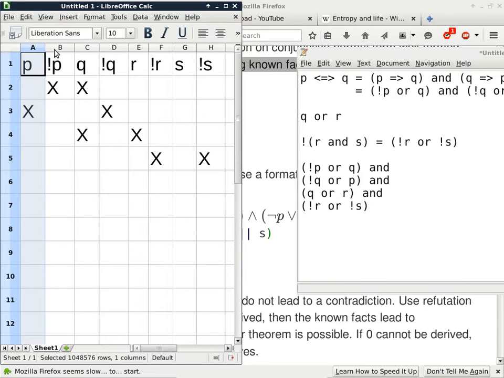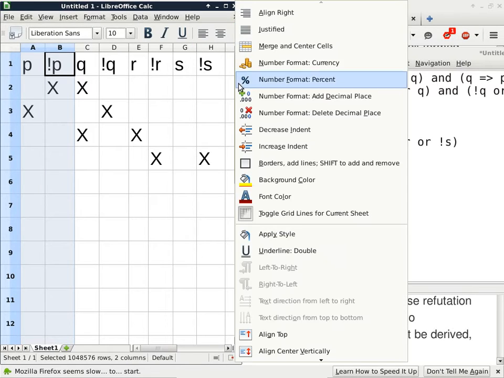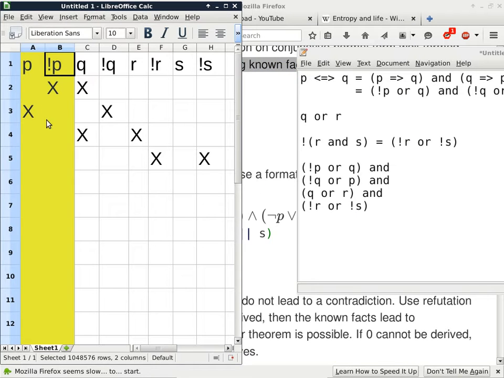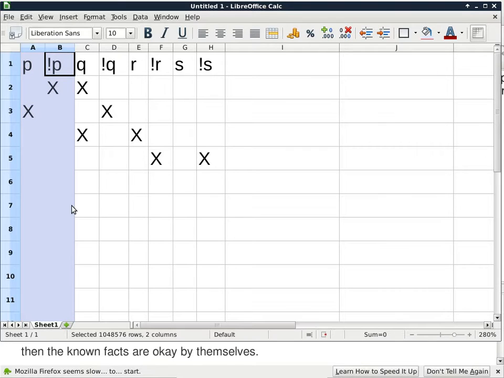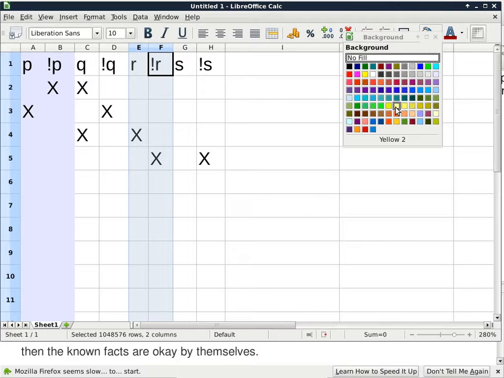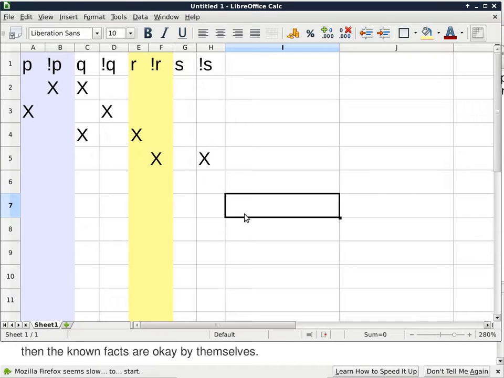So if you want to make it better, you can select these 2 columns, and you can change the background color to something. That doesn't work, right? Okay, we'll choose something else. Let's pick a different color. All right, we'll pick something slightly more neutral, and then we'll highlight these 2 too, so that it's just easier to see. And we'll pick another hue. Maybe that. Okay, that's not too bad. Okay, so this makes it easy to visually spot which 2 sub-expressions can resolve.